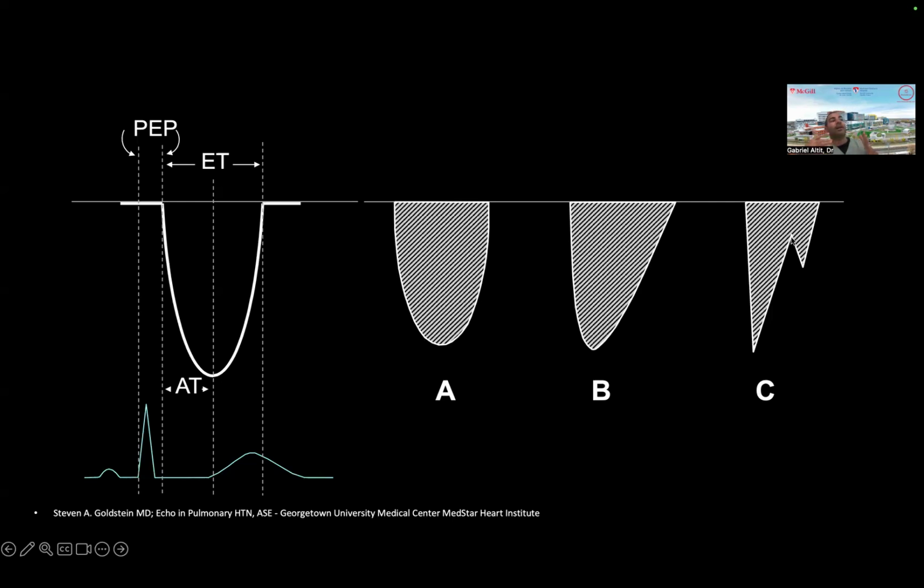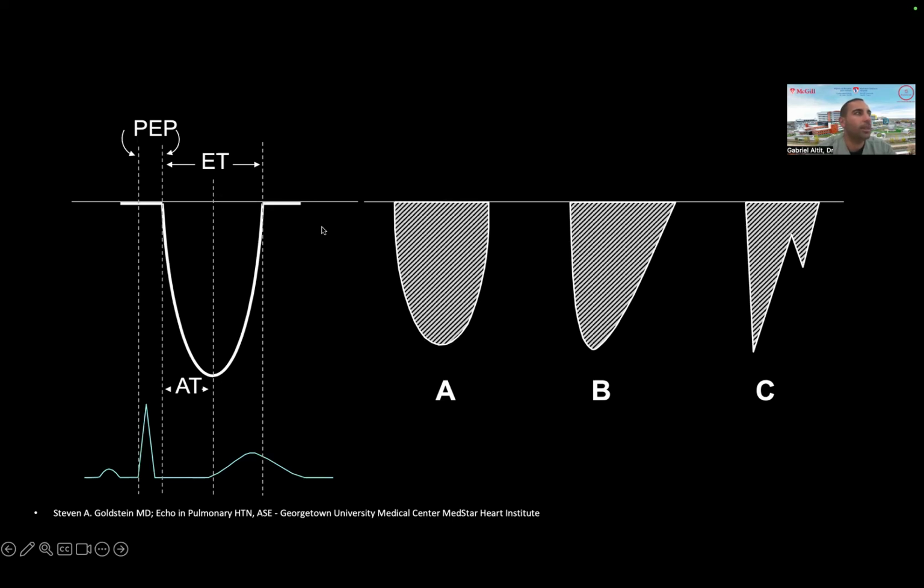Because what happens is that the afterload is so high that the RV is ejecting. The MPA has compliance, so it will build up some energy. Some of the blood flow will actually balloon the MPA, and this MPA will recoil and give a second wave of acceleration. So you get this kind of deceleration and reacceleration when the MPA is actually recoiling. And then you can also get something like a pre-systolic forward flow, but we're not going to get there.